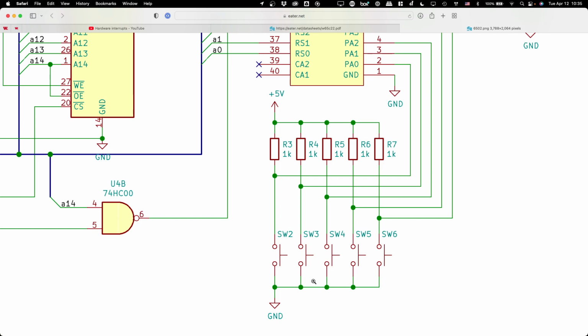Kind of. So what I want to do is I want to tie all 5 of these buttons into CA1. But I can't just tie all 5 buttons into CA1. Well, kind of. Okay, or better. Okay, you can't use a diode. Okay, and there's a reason, and that means we have to go back to the data sheet.